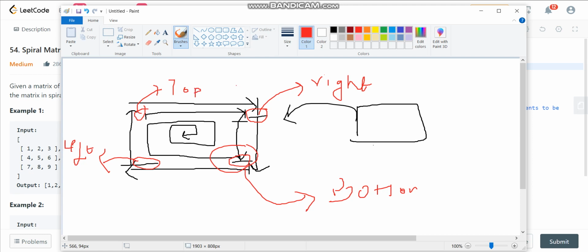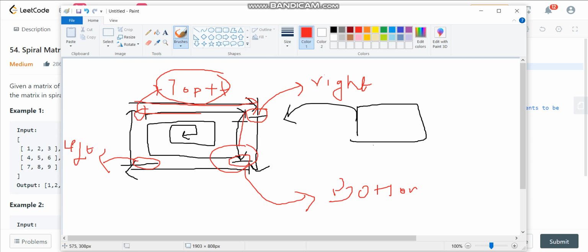So every time I visit the first row elements, I have to increase my top, which means I have to do this top first.